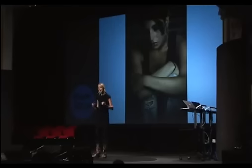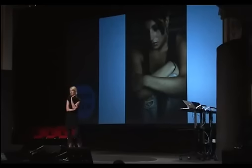Now, on the other hand, powerlessness is reflected and communicated through these contractive, closed postures. This is a very sad powerless person, but it is an example. And it really is just everyday things that you do, like crossing your arms, also touching your face and touching your neck. This really communicates powerlessness. Anything that you do that makes you smaller, and hunching your shoulders. This is about powerlessness. It reflects it and it reinforces it.